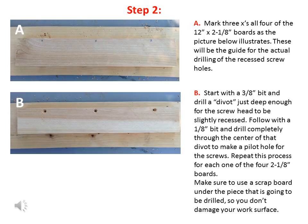Step 2, go ahead and take your 12-inch by 2 1/8 inch wide boards and mark 3 X's near the edge of the board to mark where you're going to pre-drill for the side posts. Secondly, start with your 3/8 inch bit and drill 3 shallow holes, going maybe a quarter of the way through the board, as recess spots for the screws, and then follow with your 1/8 inch bit to finish right in the middle to drill all the way through to pre-drill for the screws in the following steps.